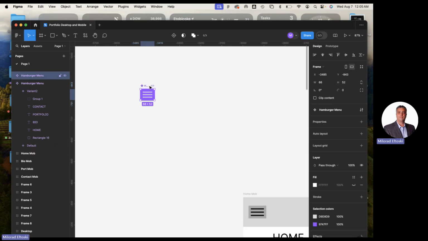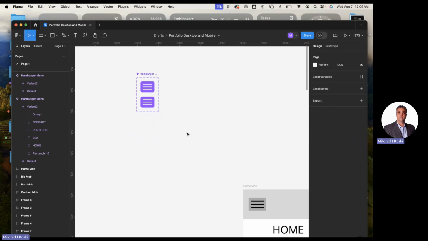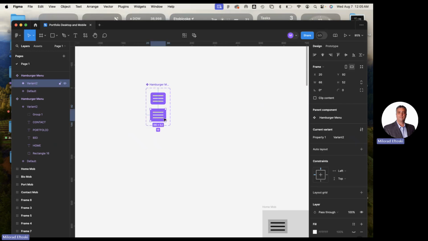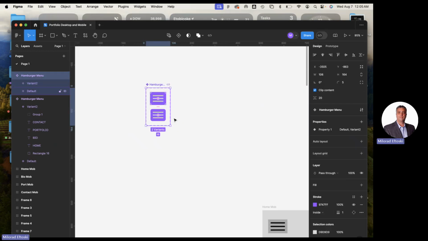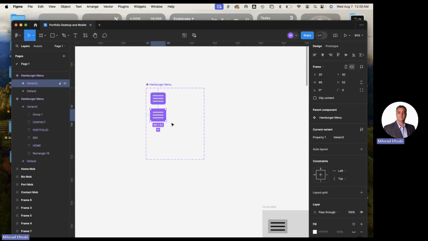All right. Now with that being selected, we're going to go ahead and click over here and create a variant. A variant will create another variant of that component, like a variation if you want to call it. All right. So just like that, I made a duplicate of it. All right. I'm going to make this a little bigger. And this duplicate, I'm going to delete it and create another variation, or I can just leave it alone and edit this one if you want.